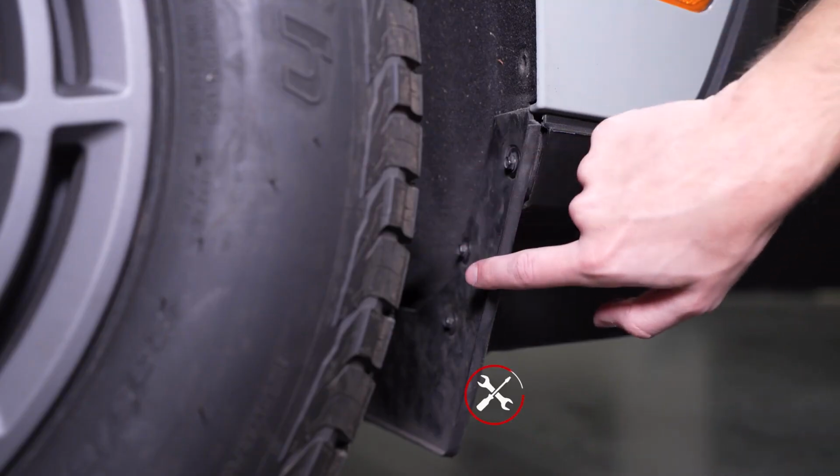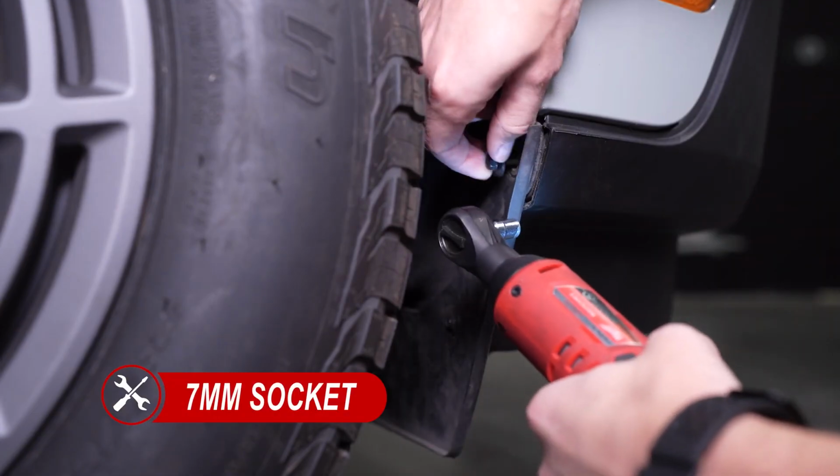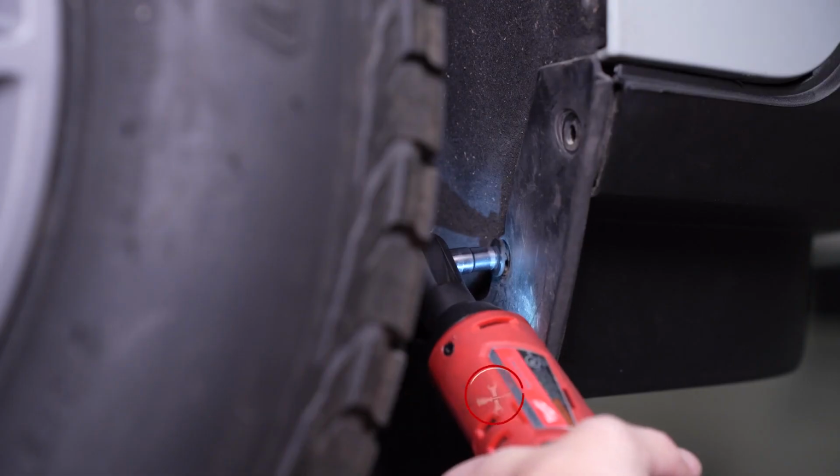Then, using a 7mm socket, remove 3 bolts on the splash guard and a trim tool to remove the 1 pop clip. Repeat on the other side.